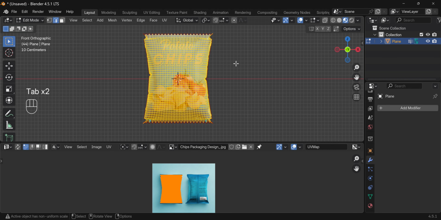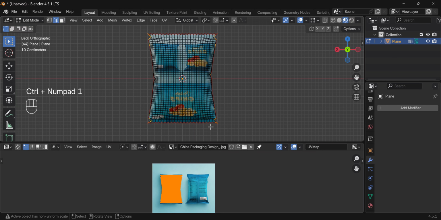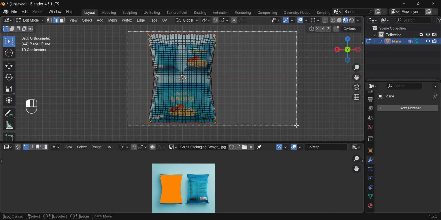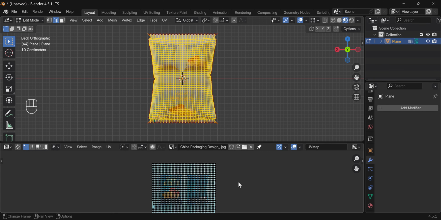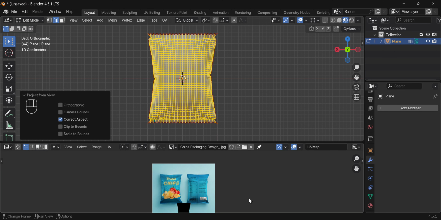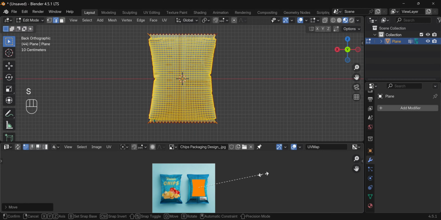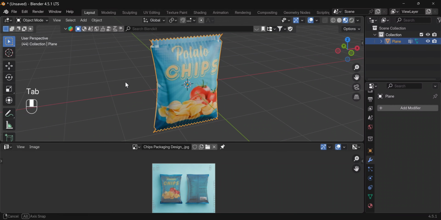Then press Ctrl numpad 1 to go to the back view and select every edge in the edit mode, and then press U and unwrap it, project from view, and again press A to select everything and bring everything up in the UV editor mode, and again resize it, scale it to unwrap it on the packet.